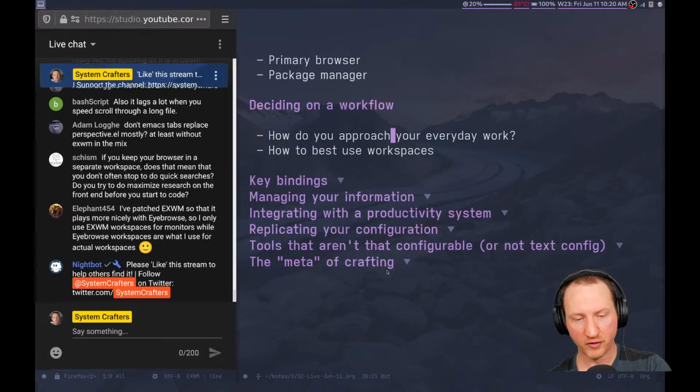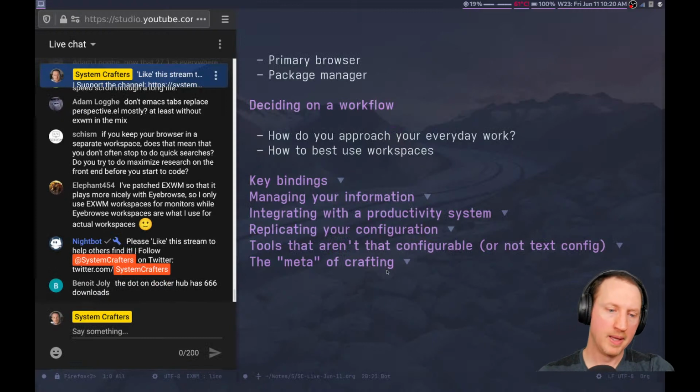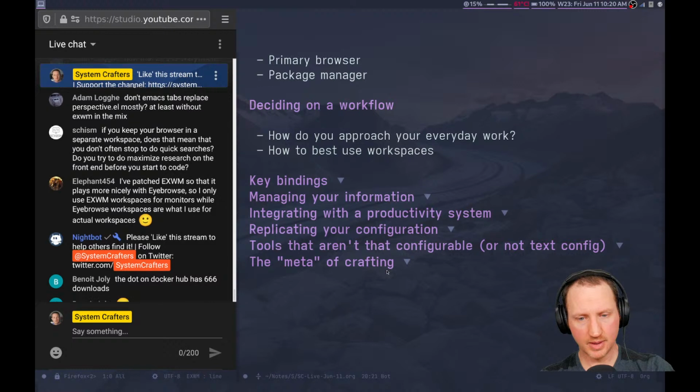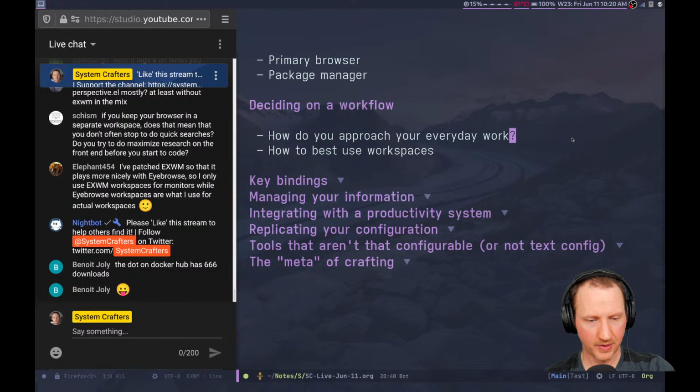So I'm often flipping back and forth between Workspace 1 and Workspace 2 because I'm looking at something in the browser on Workspace 2, and I flip back to Workspace 1 to go back to my work. So it's basically a matter of preference. If I ever really have to look at a browser tab at the same time, I'll put it over on this workspace, on Workspace 1, but I almost never do that, except for live streams like right now.